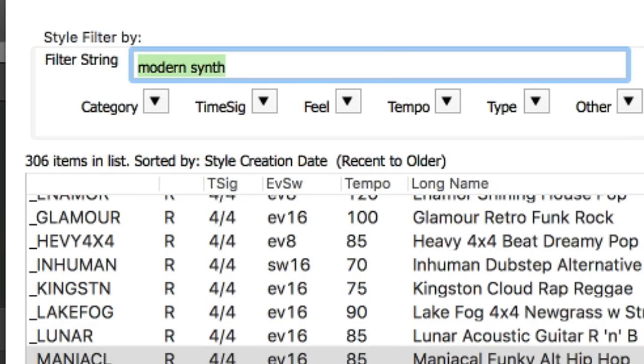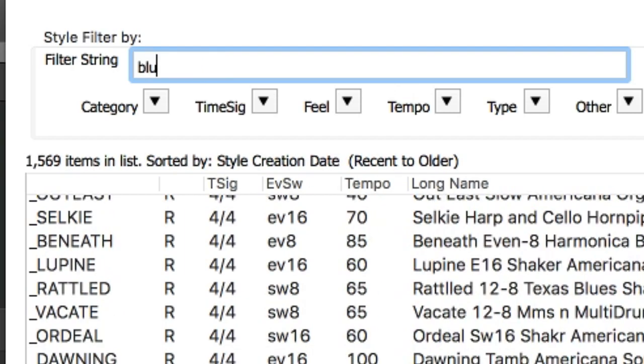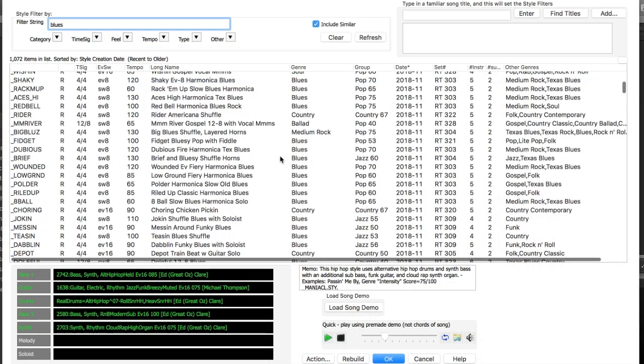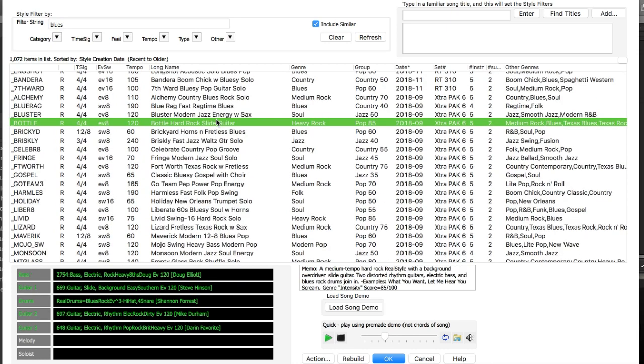Back to our project. We need to find a blues style, so let's view all of the styles again and filter them by blues. Now we'll listen to a few styles.